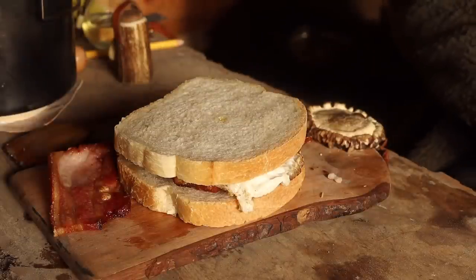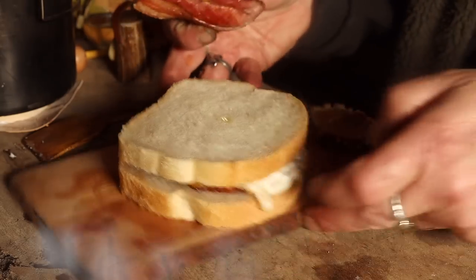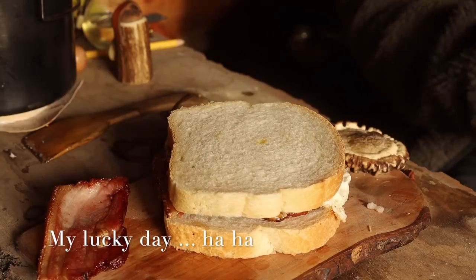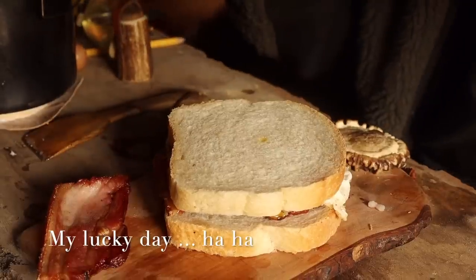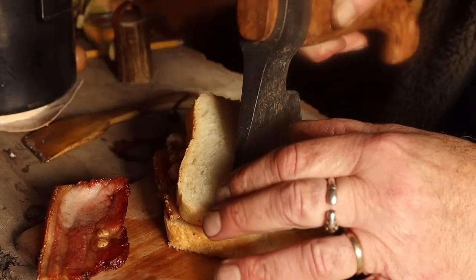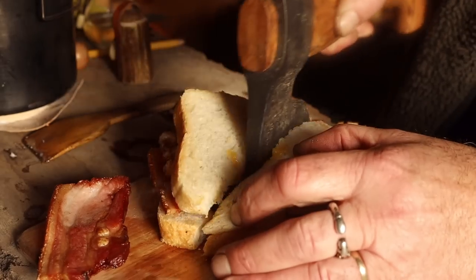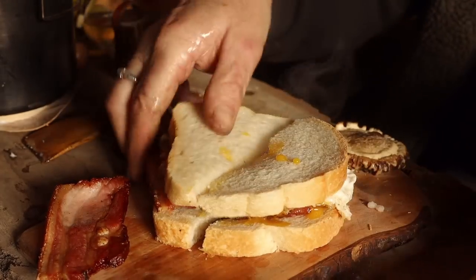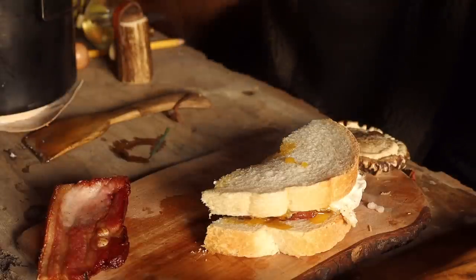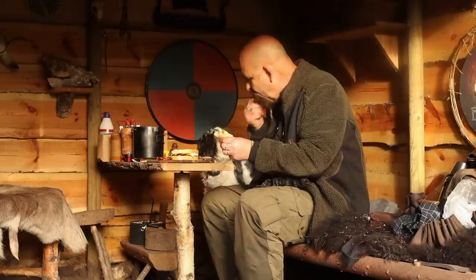Bacon egg sandwich. And I actually found out I forgot to bring a knife. And would like to cut this, so why not use an axe? Like this. Egg and bacon sandwich. Mmm. You like it?